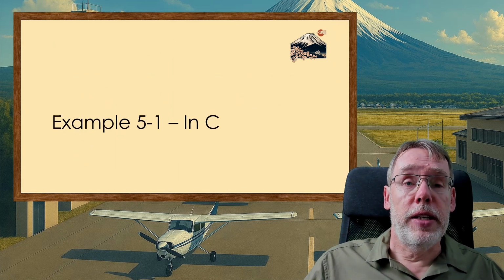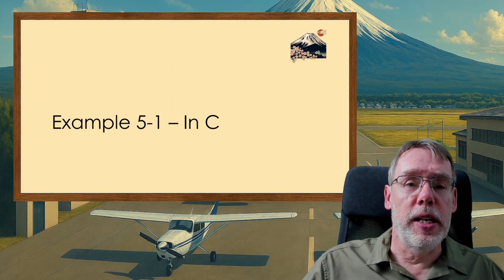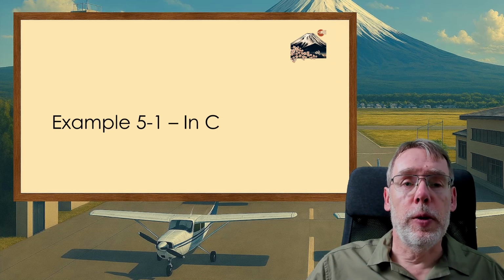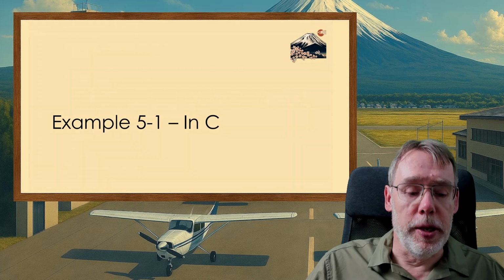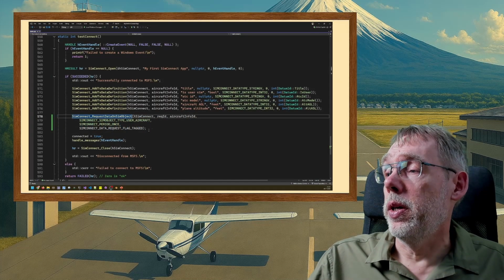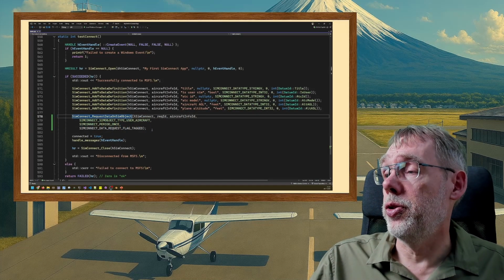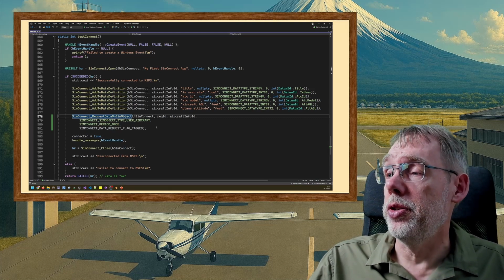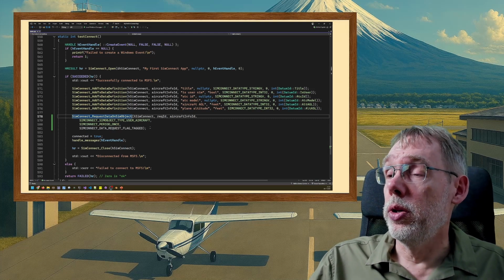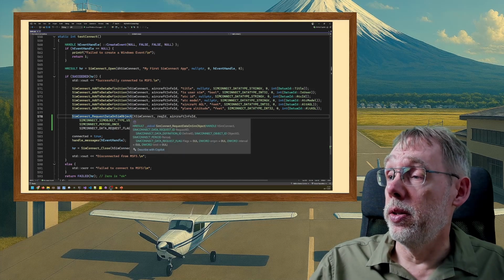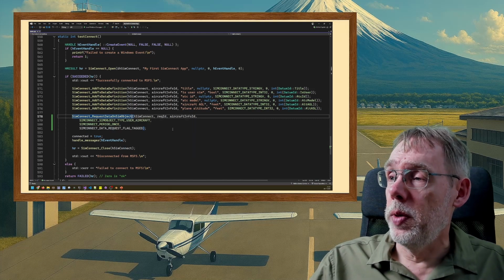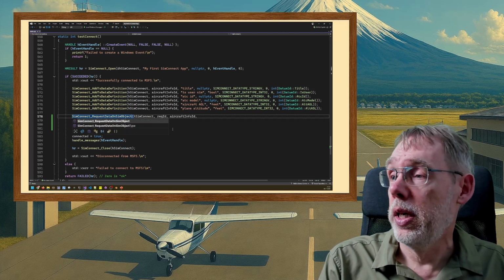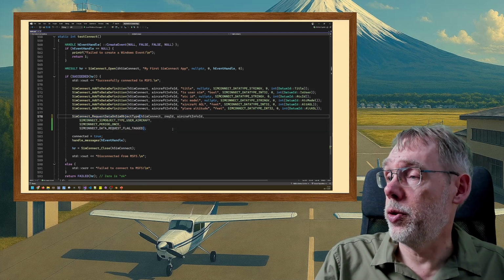So let's see what we can do with this. To start, let's adjust the application that we have in C and make it work with the request data on SimObject by type. Okay, here we are in Visual Studio, and this is the program we had from last time. So let's now change this. So we're going to request data on SimObjectType. So we need to call the other request data function, and that is this one.